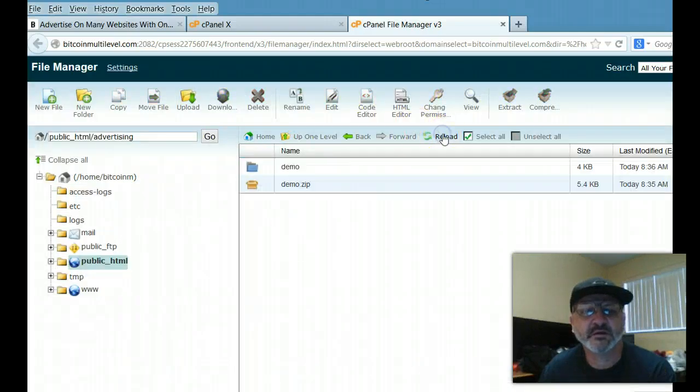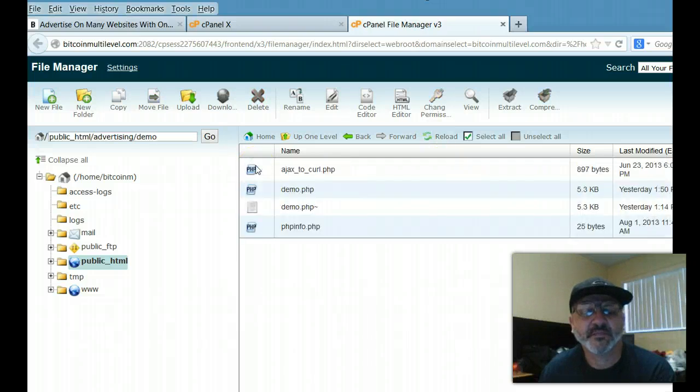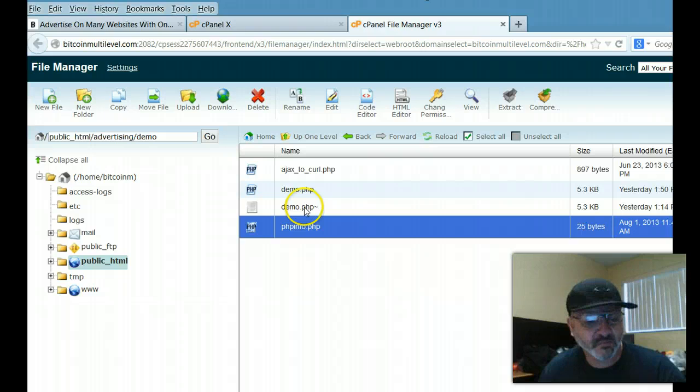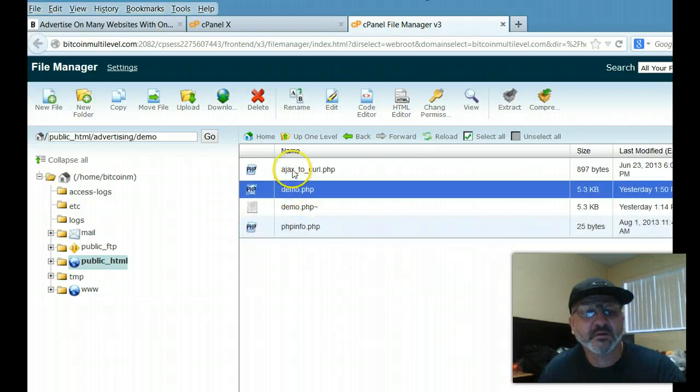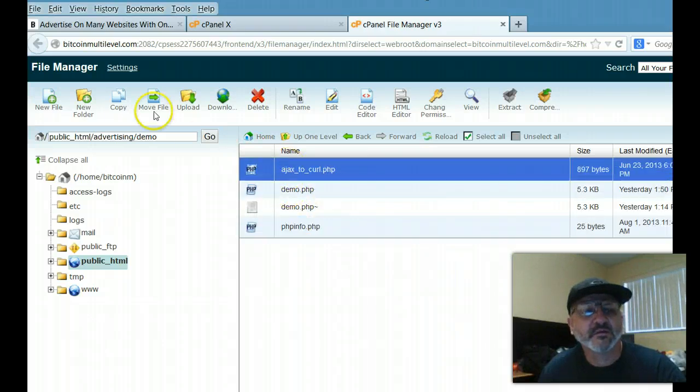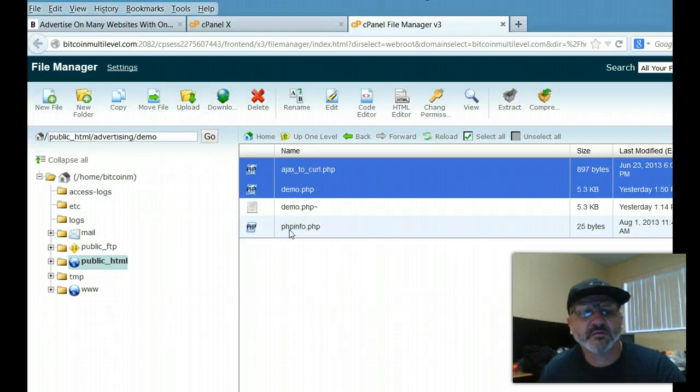And reload this again. So I've got a folder. Okay, now these are kind of in the wrong position, so I'm going to move them all up one level.